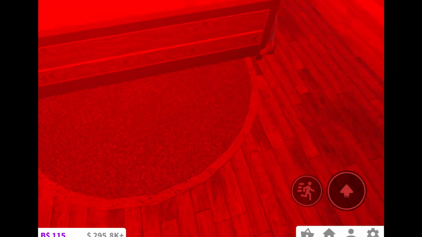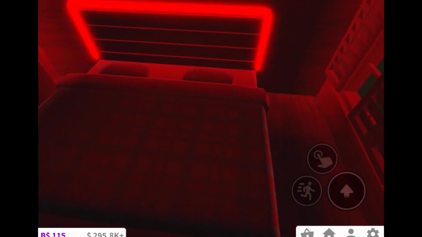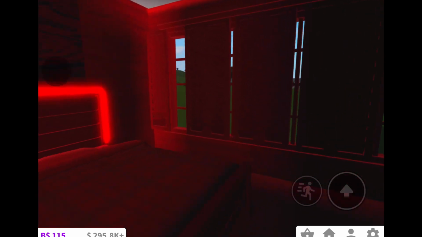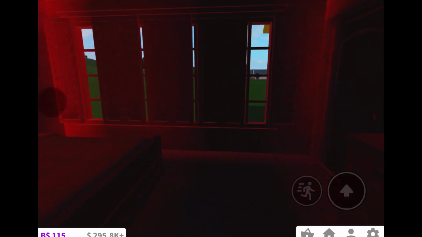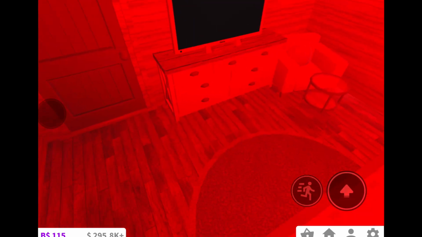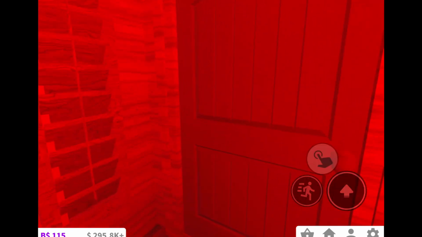So this was the red room. I did not know what to say about it. I think it was really cool. It was so red with the light on. Since the light was red too, I couldn't tell what was what because it was so bright and blending in with everything. I liked it with the light off, but with the light on, it was too bright. But I think the bed was really cool.